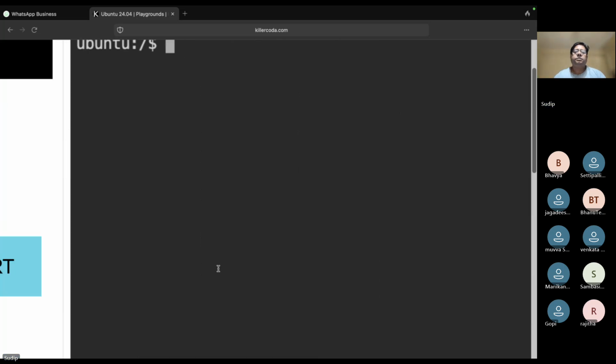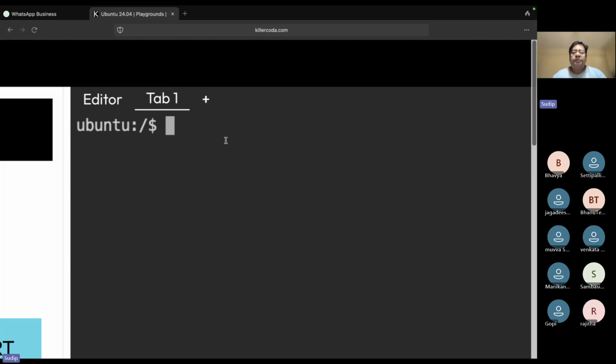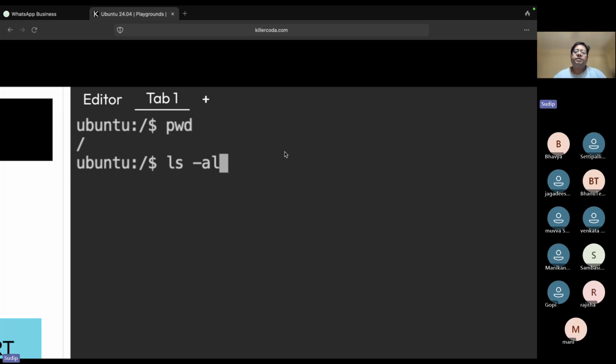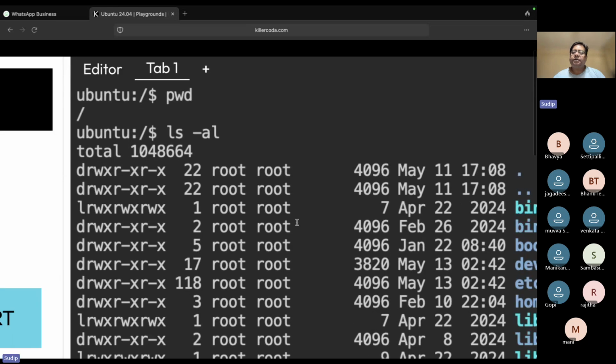The present working directory is root. And here I give ls -al. I see the complete list of files and directories here.